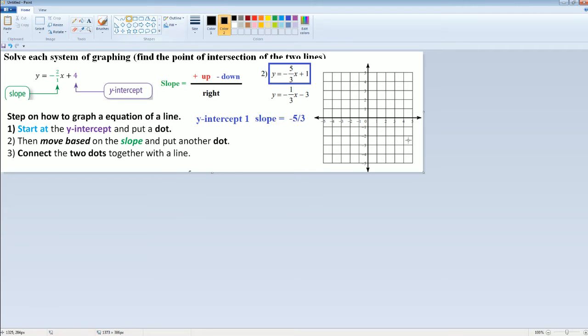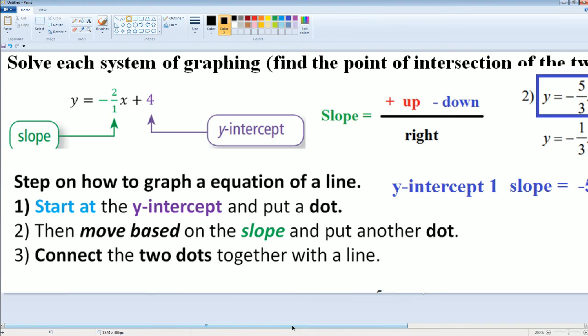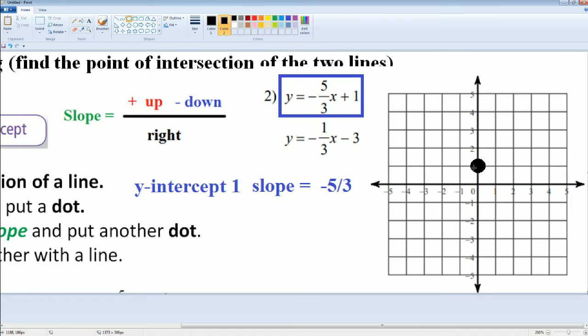Okay. So y-intercept is 1. The up and down is your y. And that's the one right there. Good. The slope here is -5/3. What does the -5 on top mean? Right? Negative means goes down. So, right, going down. 1, 2, 3, 4, 5. You see how I physically count it? Physically count it. 1, 2, 3, 4, 5.